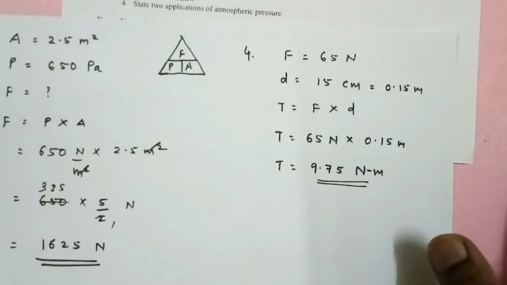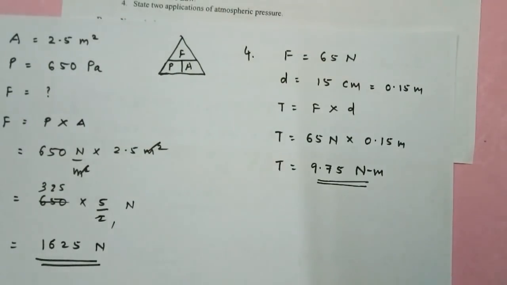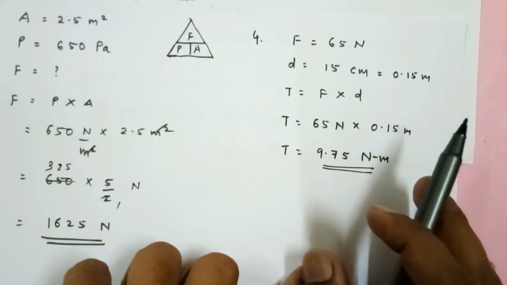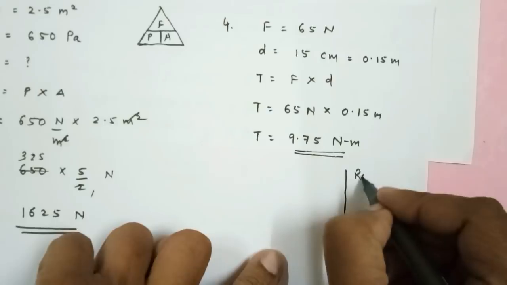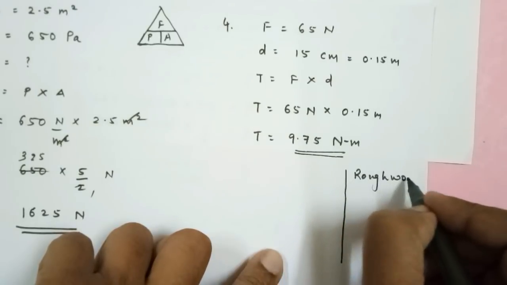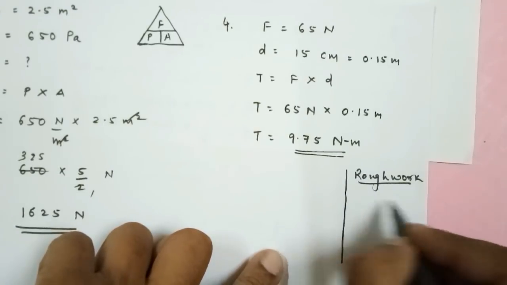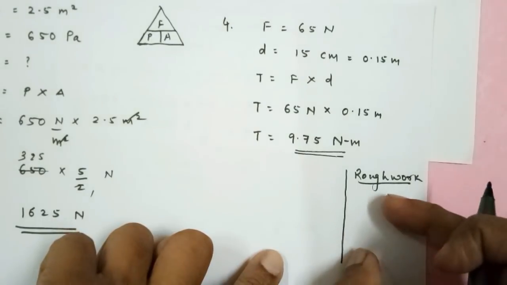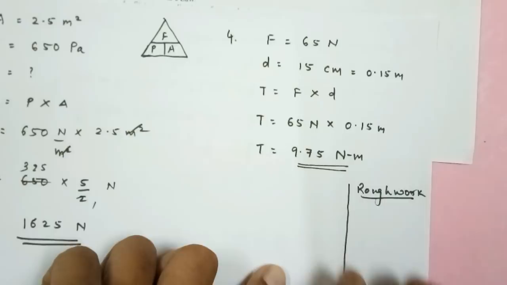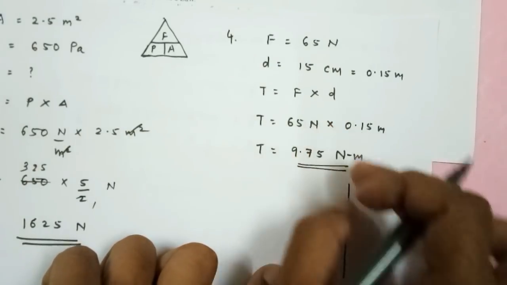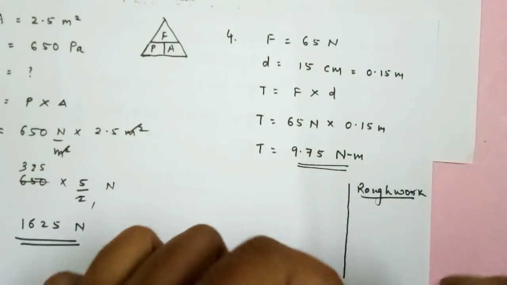Since I was having the calculator, I was doing the calculations over here, but if you are doing the rough work, then make sure that you draw a line somewhere over here, write rough work, and then do all the calculations over here. Make sure that you don't do the calculations in between, or here or here or here. Make a proper space and then do the rough work over here, and never mix your rough work with your original problem solving area. Correct?